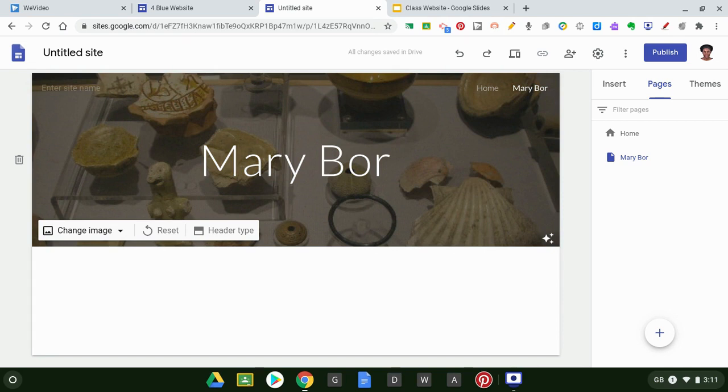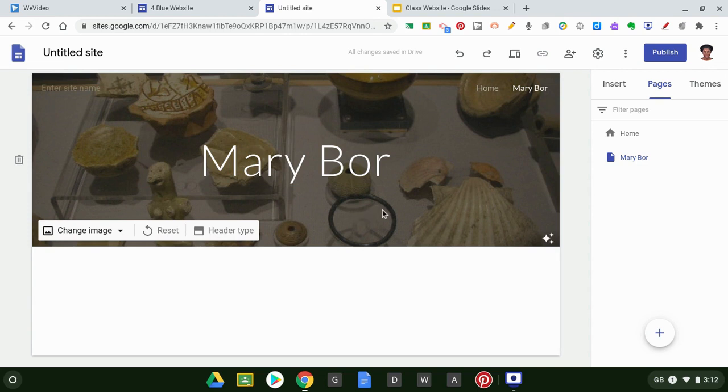Remember, the first task was you insert your web page and you type your name as the title for it. The next task is to insert an image on the banner of your web page. The banner is where the title is. Now, the last task is to type a description of your web page.